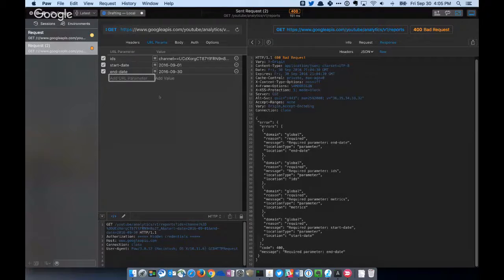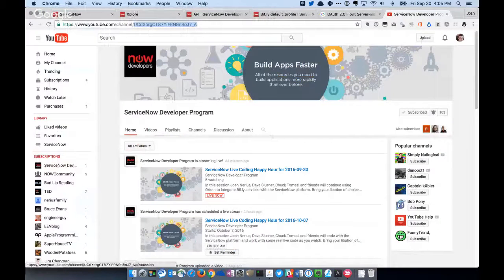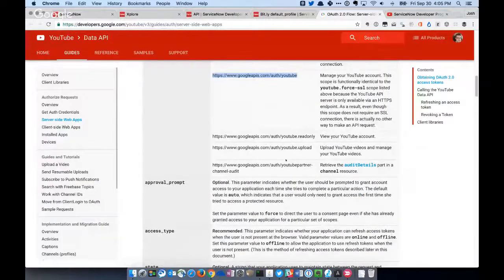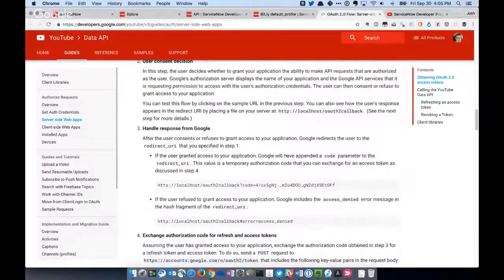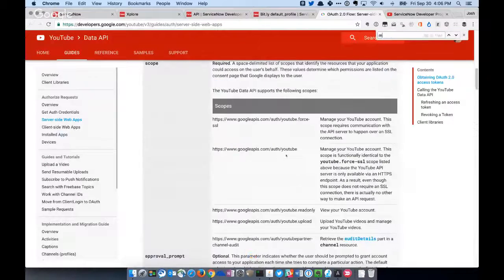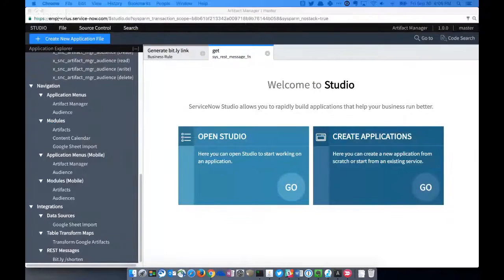And then metrics. So we want to specify the metrics that we want to bring back, and to do that, I'm just going to go to the documentation again, and what are the metrics? Does it tell us? Come on, give me some information. Here we go. Let me pull it from another page.